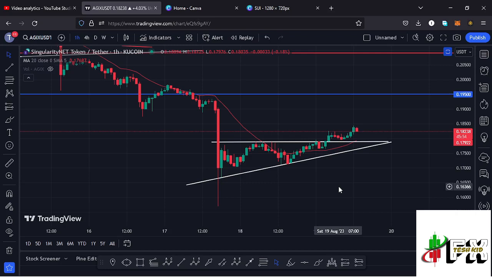And in this video I want to give you my short-term target areas here on the Agix chart, and also discuss a trade setup that I have here on the Agix chart. You can see that Agix, at the time of this recording, is holding above the 20-day MA here on the 1 hour chart, which is now acting as support for us to continue gearing up. We have also seen a breakout out of a chart pattern that we have been trading within.